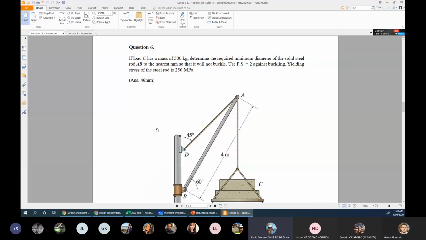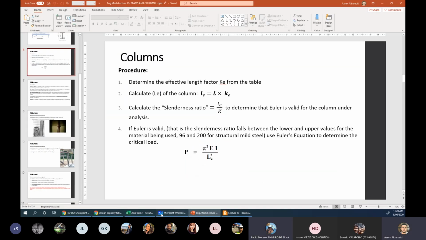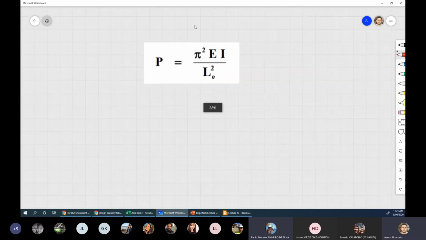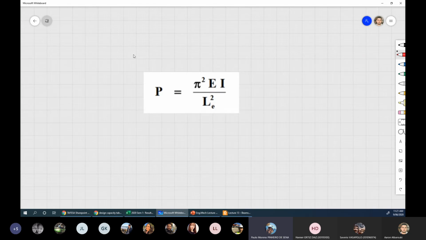Can you get back to the equation, please? So the P is a force, so the unit is Newton or kilonewton. It doesn't matter, let's keep it uniform. Newtons. The pi has no unit, unitless. The E is in megapascal, so we can write it as Newton per millimeter squared. So let's write them down. We've got newtons, Newton per millimeter squared.